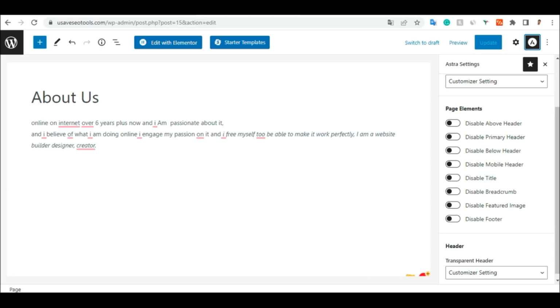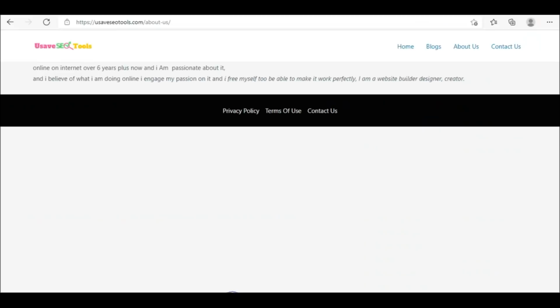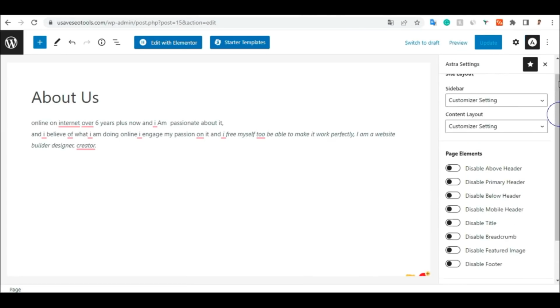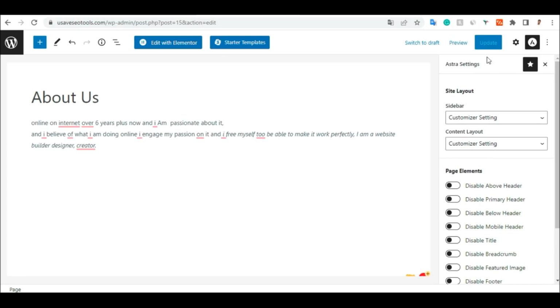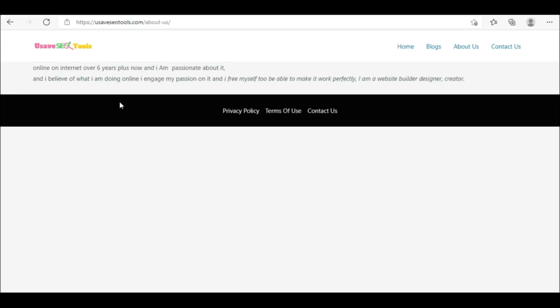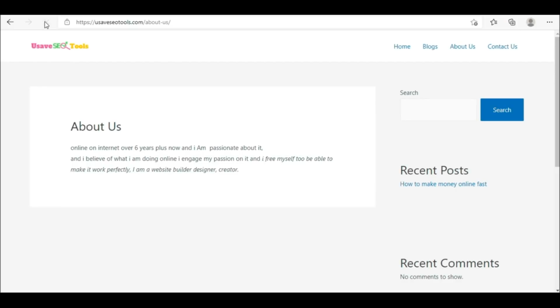If you don't want the title of about us to display, if you see on the website here, normally it was displaying about us at the top here. So let me say, for example, I will go back to the main menu here, and I will remove it, put it as default, and click on save. As you can see, it has been saved. If we go back to our main website and refresh, you can see it's displaying like this. So let me do something again.